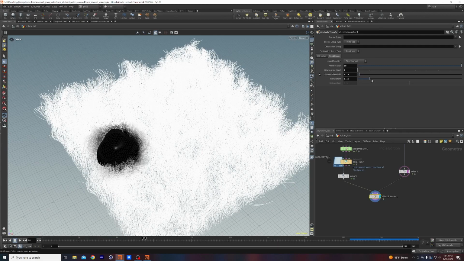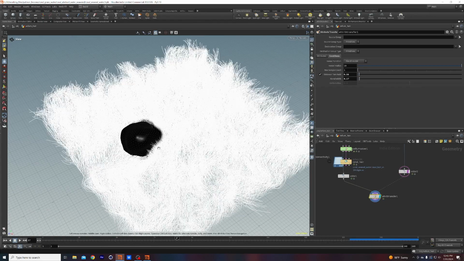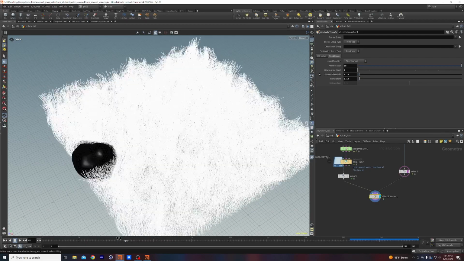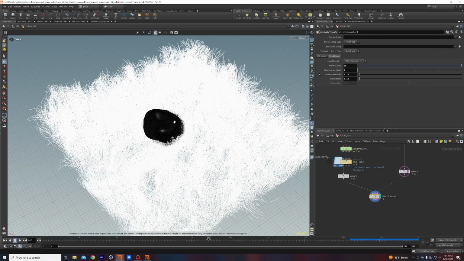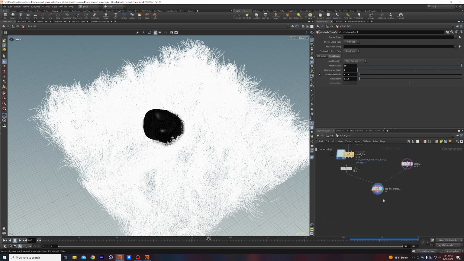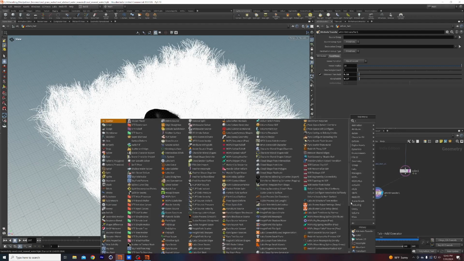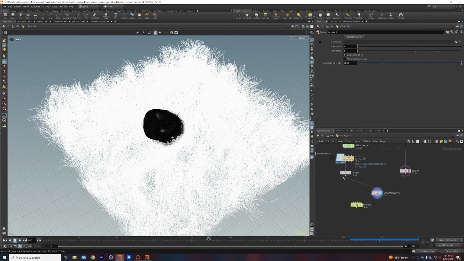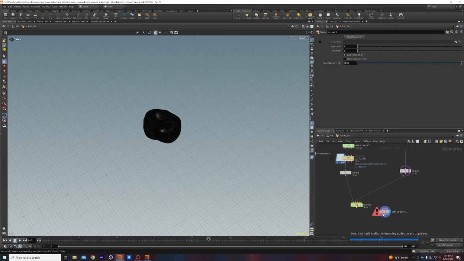And maybe the blend width, you can make it a little more faded out. So I want it to be like this. So as this goes through, it's affecting the area immediately around it. But what I want it to do is pass through, and I want that color, once it turns black, to stay so that there's like this line, this path through it. So basically all I have to do is take this and put it inside of a SOP solver. So let's take this first guy here and put it into the first geo input, and the second guy there and put it into the second input, and just shake this loose.